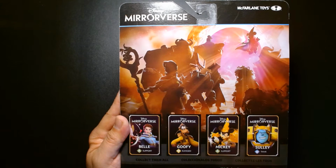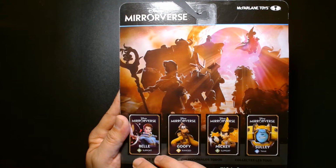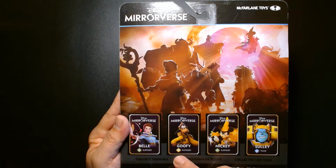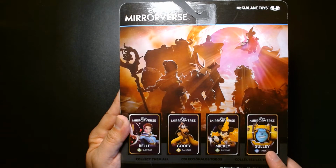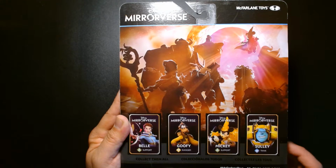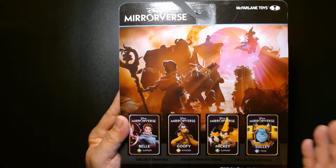Because as you can see here, in the first wave we're getting Belle, Goofy, Mickey, and Sulley. But they're breaking away from their very traditional looks. Belle, out goes the ballroom gown, and here she's dressed up as an adventurer or a ranger. Likewise, Goofy looks a little bit more Avatar-ish in his appearance. Mickey looks like a mage or a wizard. And Sulley, being the tank character, is wearing all this crazy power armor. So these are very cool looks for these characters. It really reinforces that action RPG feel, and it looks amazing.